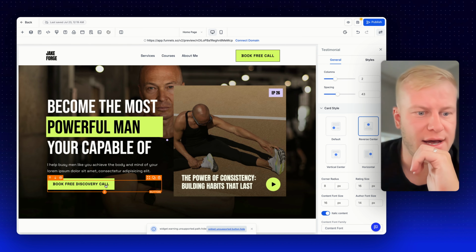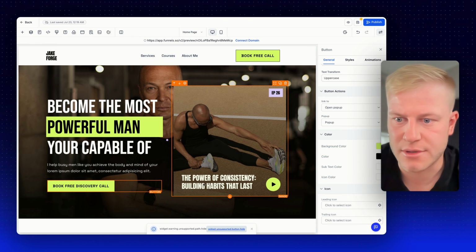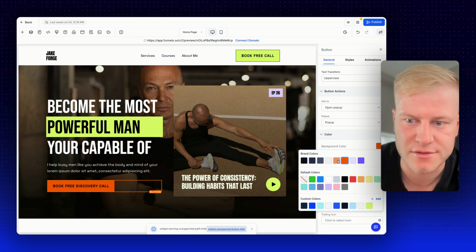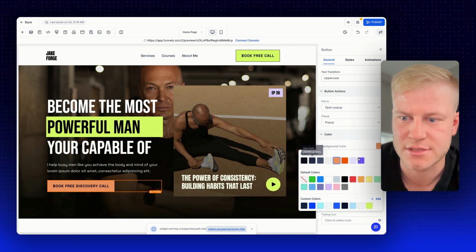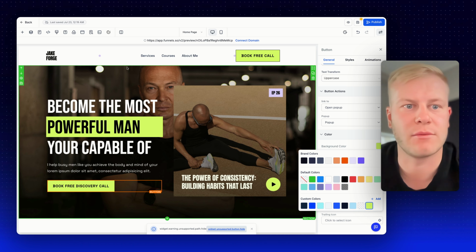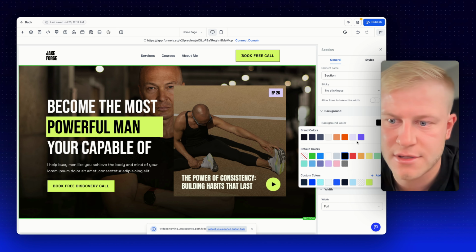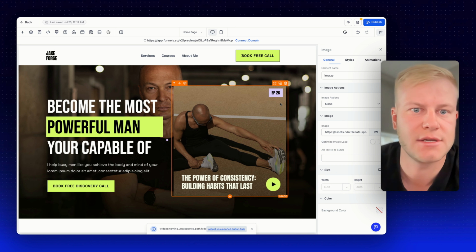Once you have created a mood board, you can just go here, you click the color, you can see all your colors here, and it's very easy for you to just change the colors. Very handy to keep all of this close to you, right? So that will save a lot of time. Like background images, again, you can just go background color, choose a color from your brand colors, right?